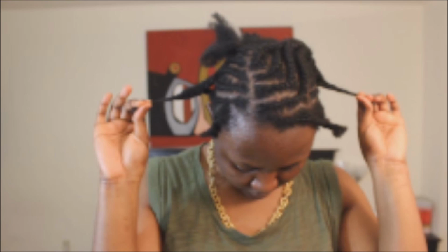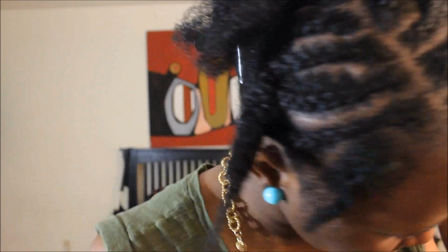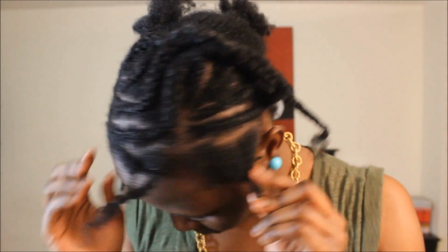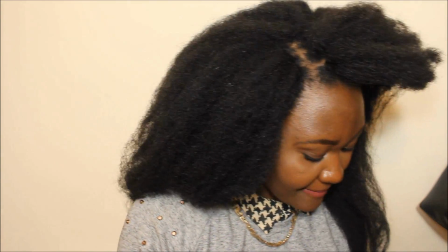I'm just gonna quickly show you guys the pattern of how I braided my hair, so you could quickly understand what I was working with. Okay, so as you can see, the reason why I braided like that, one, it was an experiment. I really didn't think it would come out the way it came out.